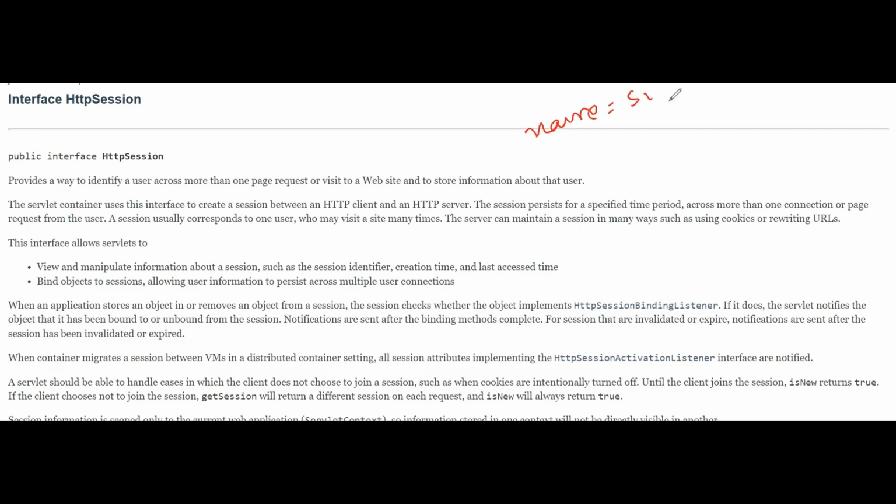So then I am saying Sudha, or I also want to store X is equal to 3 or Y is equal to 8. Anything can be stored inside your session object. Okay, so in the client object, anything can be stored. So this can be extracted by using the methods which are getAttribute. Okay, so getAttribute method and also setAttribute method.